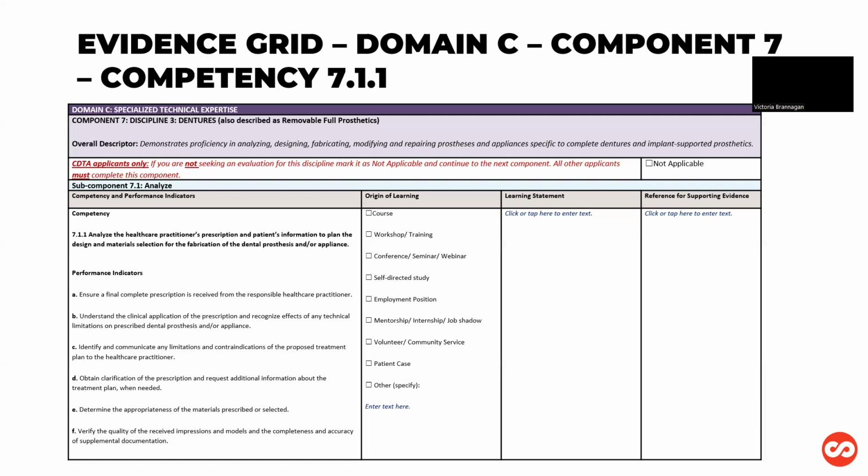So think about those. And then, did I apply this knowledge? How did I apply it? When did I apply it? Where did I apply it? Those questions. And only then can you think about, okay, what is solid evidence that I can submit to demonstrate this, both the knowledge and the application of it.